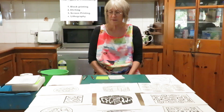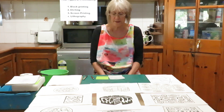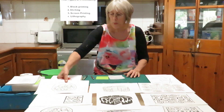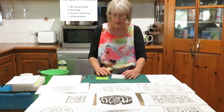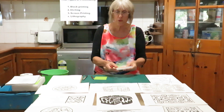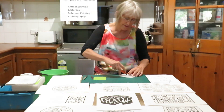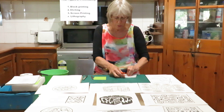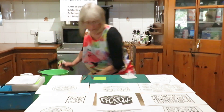The next stage is to specifically change your designs for whichever printmaking technique you're going to do. I'm going to show you block printing and etching today. For block printing, you work on a piece of foam and cut using a Stanley knife whatever shapes you want — whatever you cut away is what won't be printed. You have to cut and then dig out the pieces that you don't want printed, so those areas will stay the colour of your paper.